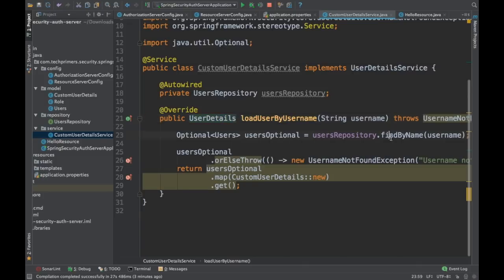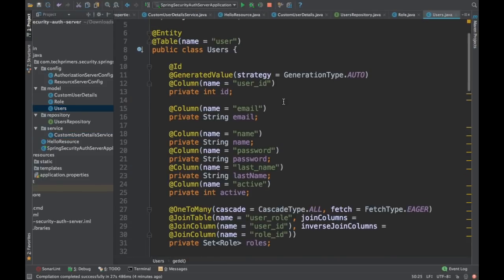So what we have done here is we are using the username and password, and then we are authenticating it. We got the username and password, and then we are giving the user by converting it into the custom user details object. How are we getting the data from the database? We are using the user repository with the Spring JPA framework, and we have the model created which is called users.